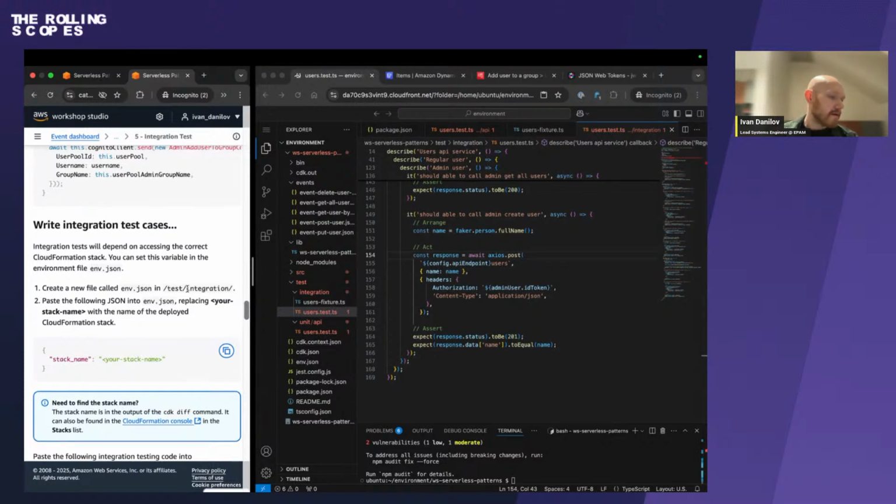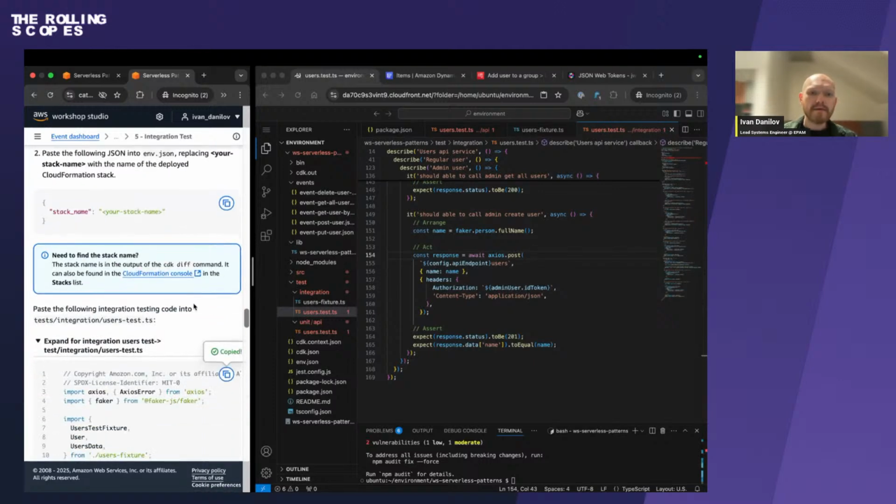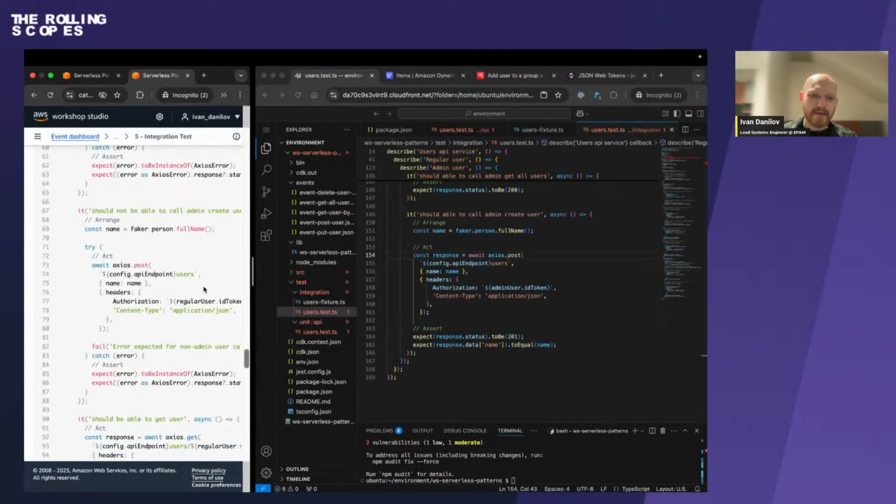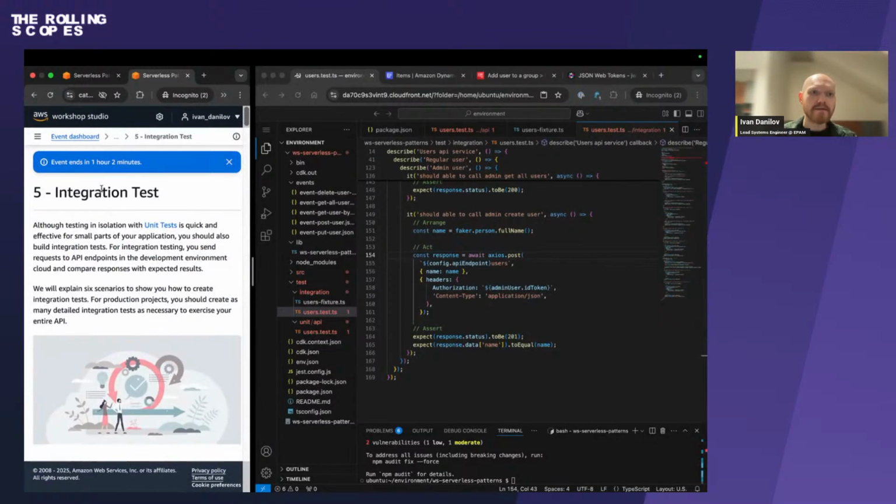I believe you missed the step of installing the dependencies.